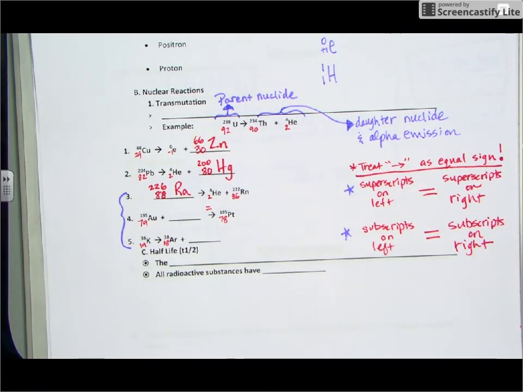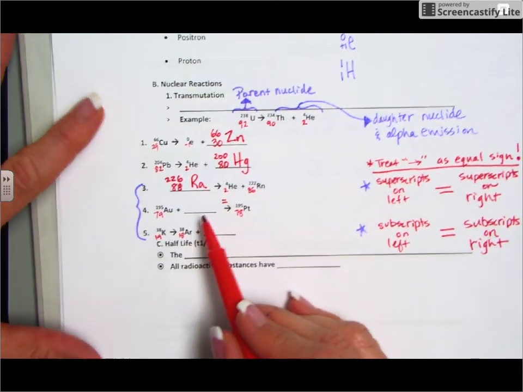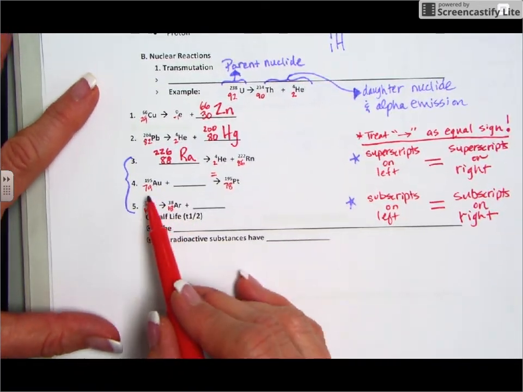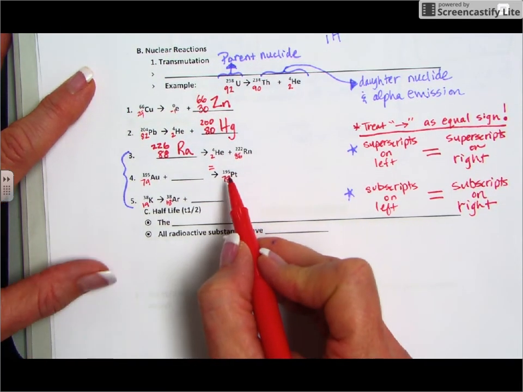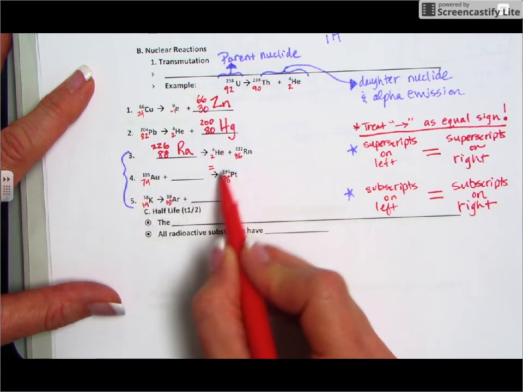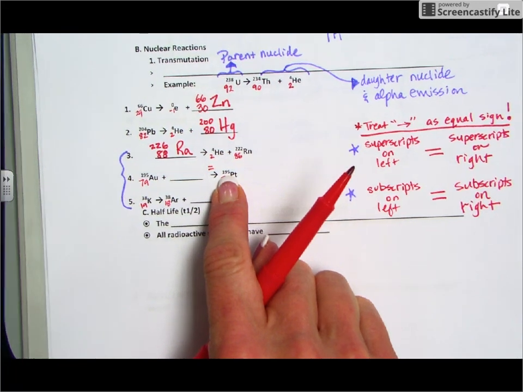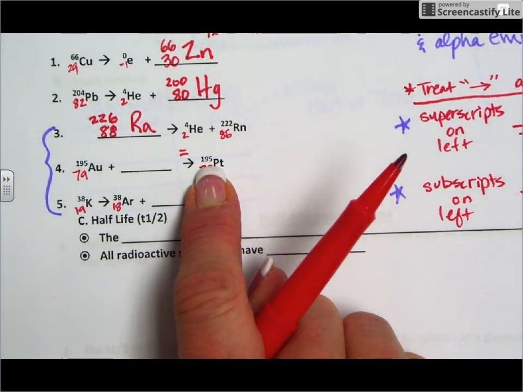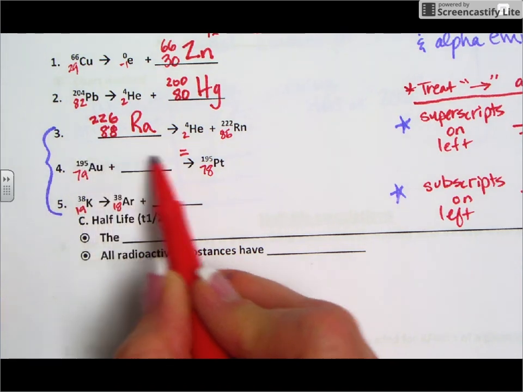All right, so that did cut me off, so let me go back, and we were trying to balance the nuclear equation here, number 4 and 5 examples from the notes. What I was saying was that there are 2 reactants here and 1 product. So the total superscripts on the product side is just 195. Let me zoom in on that because that's kind of hard to read. So 195 plus what equals 195?